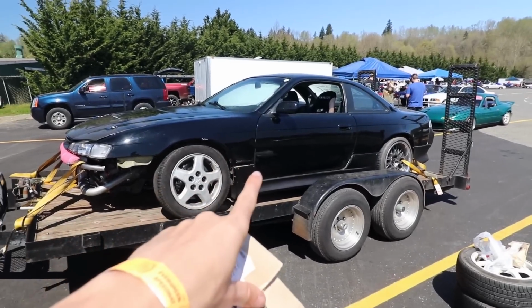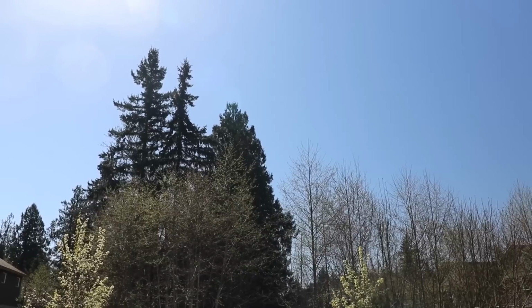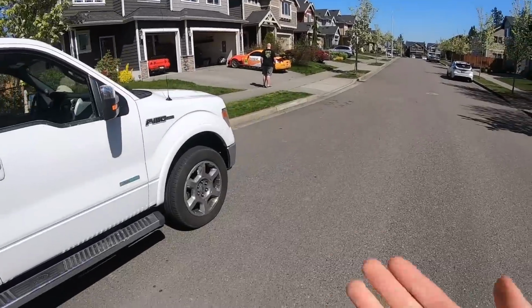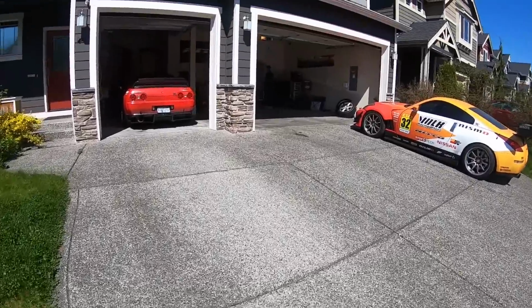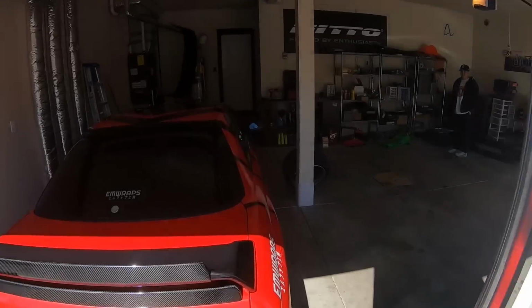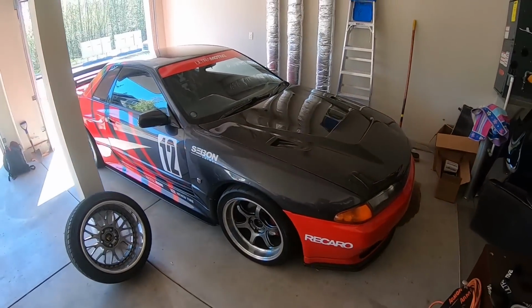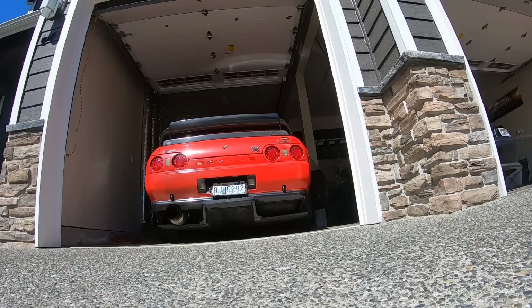Well, she's loaded on and calling it an early day. Alright, so we got the car back to my neighborhood. We're back at my house. Now, the drift event is still going on. We don't call it off a day with low heads, so I'm thinking we take out the good old backup car and whip this thing around, pull the good old fuse, make it rear-wheel drive, and send the R32 out on the open drift for a couple laps. I'm sure that's what you guys all came here to see.